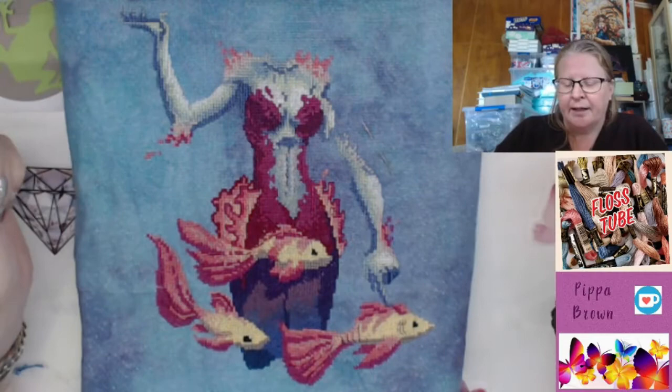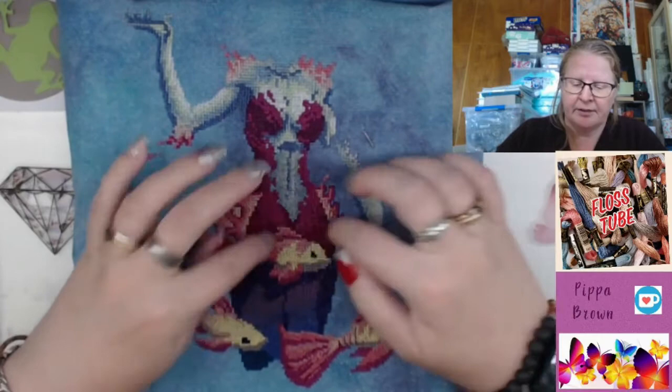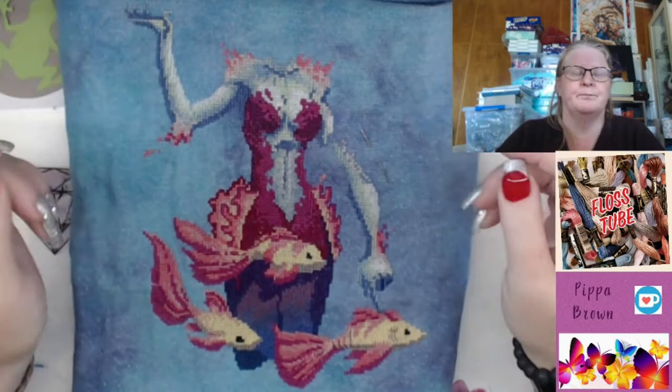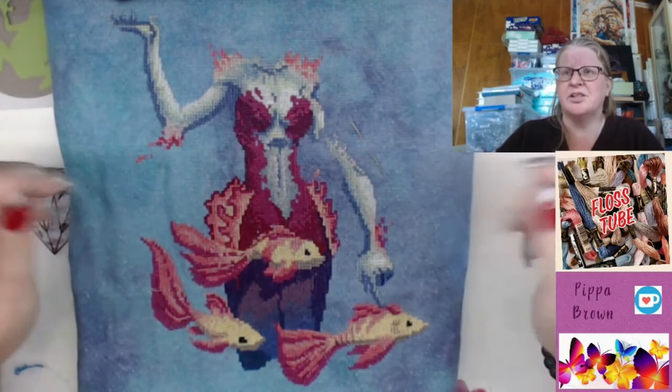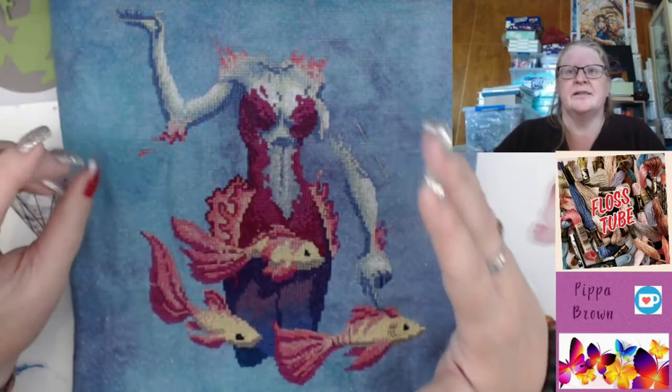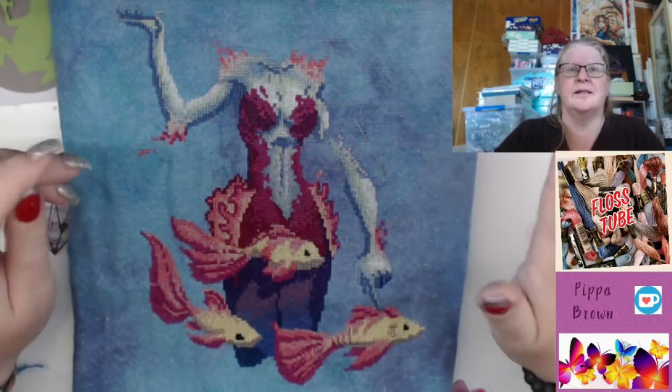I'll stop waving my hands over her picture so you can see her in all her glory. It's one-over-one in the very center of her six-pack, and the rest is all normal Aida stitch on the 16-count, Leslie LaFleur 'Under the Sea' fabric — her opal linen called 'Bewitched.' I was madly stitching and told two friends: do not give me spoilers until I get the arm done.